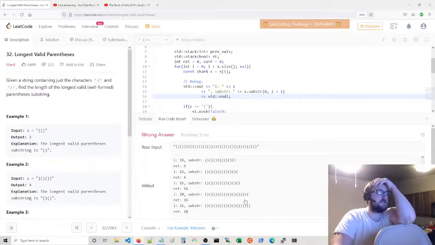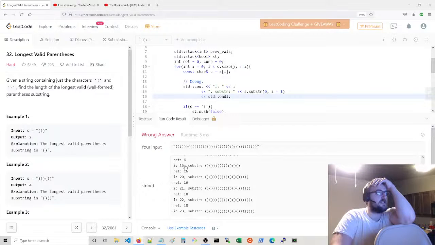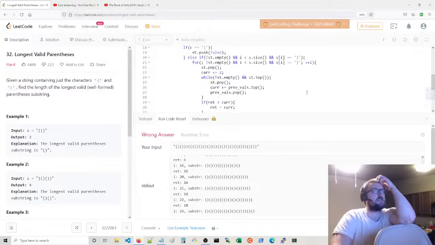Oh, I see, because we processed these. So we had 6, we get 8, then we processed these 3, plus 6 is 14. So we should have gotten 8 plus 2 times 3, which is 14. So this should have been 14. So somehow we got 6. So okay, that's wrong. That's wrong.